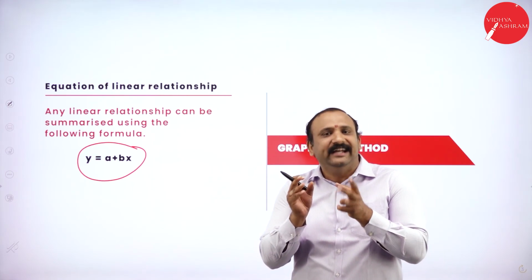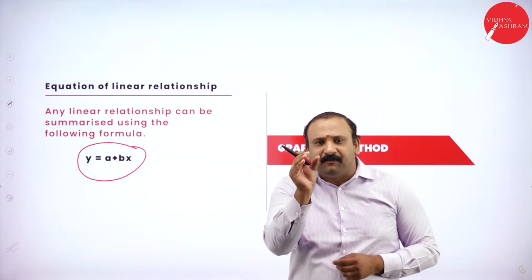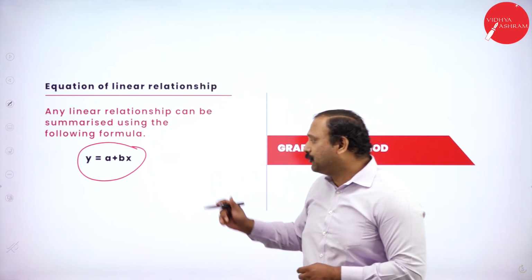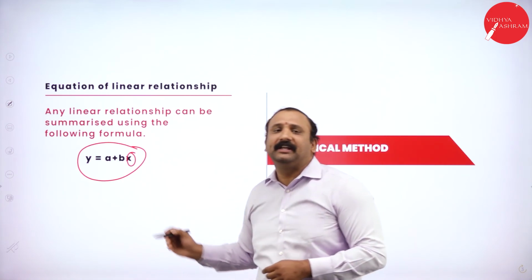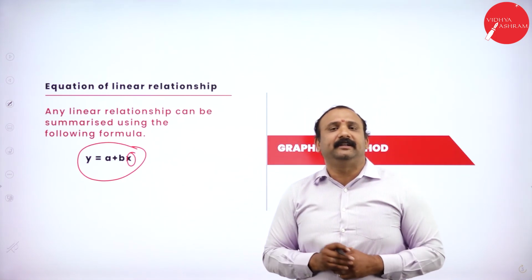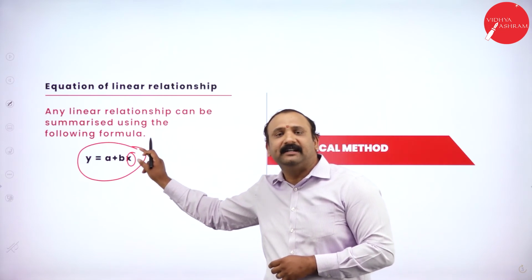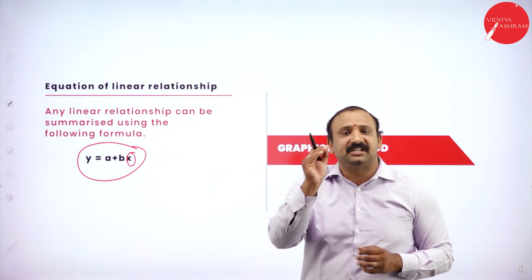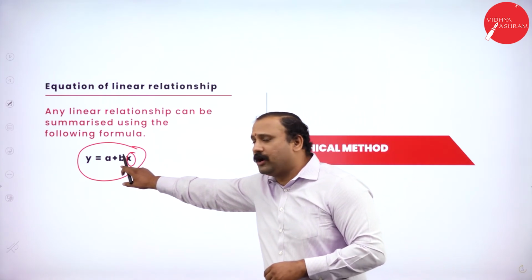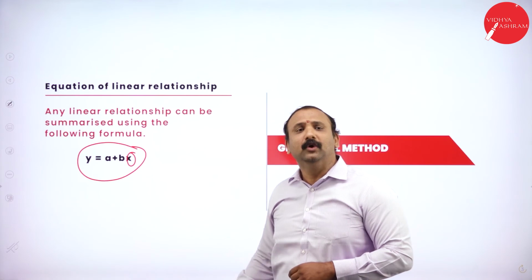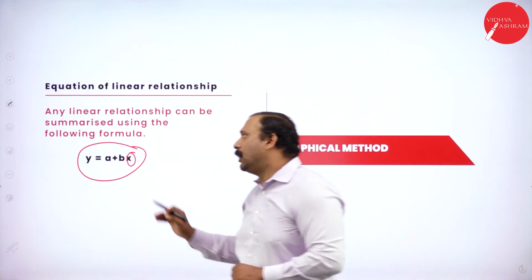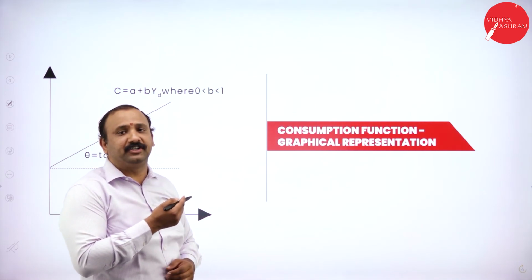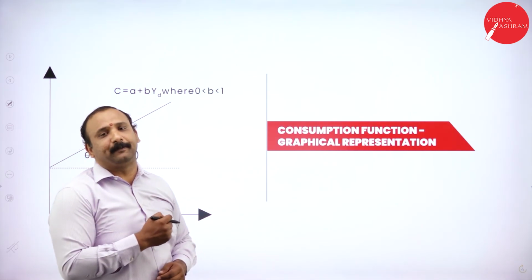So when I say a linear relationship, there is some matter of connection between the variables here. Now if you look here, X is the variable factor, A is an independent constant and B is the dependent factor here. So any linear relationship can be summarized using the formula or the method called as y is equal to ax plus b. Now, moving forward, so we are also going to understand consumption function using the graphical representation.